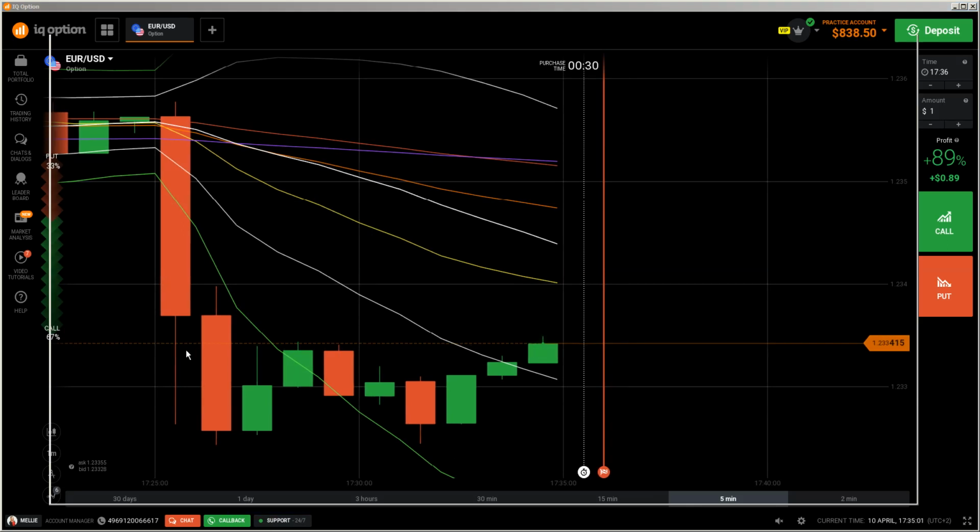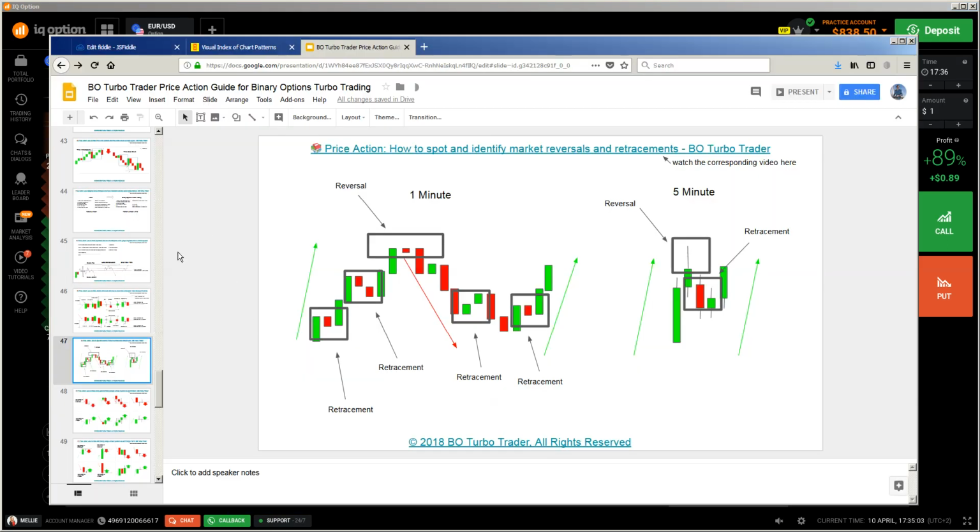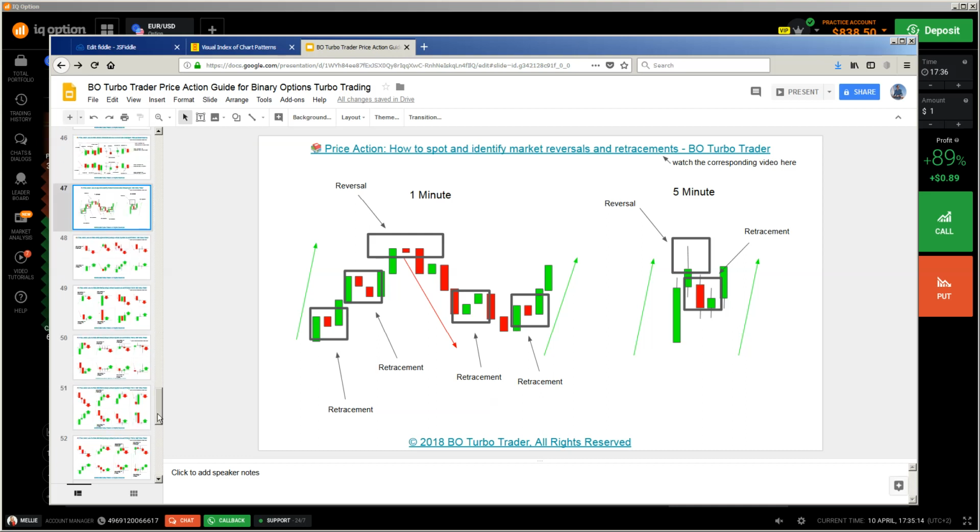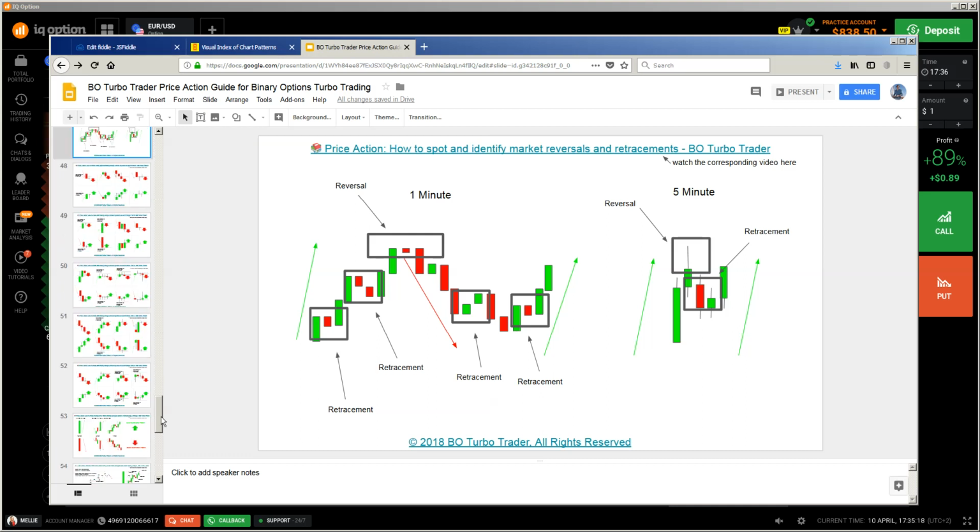This ebook contains the most important candlestick patterns, chart patterns, binary option turbo trading concepts, market condition, trend identification, rejection, and candlestick math, and a lot more concepts which can be used for Forex and digital options too, which I will show you in the near future when I have accomplished the other things.